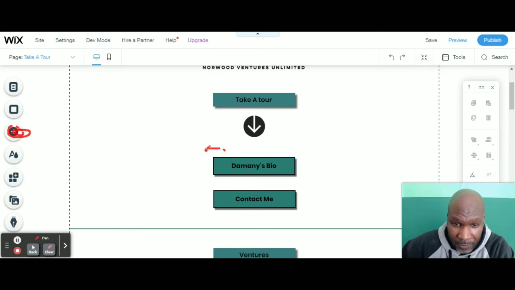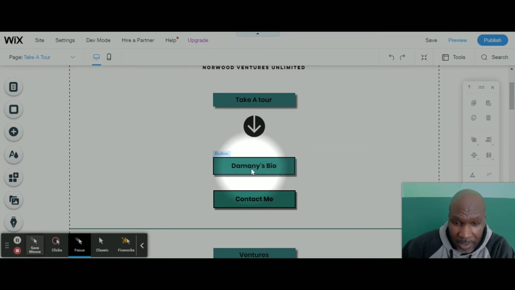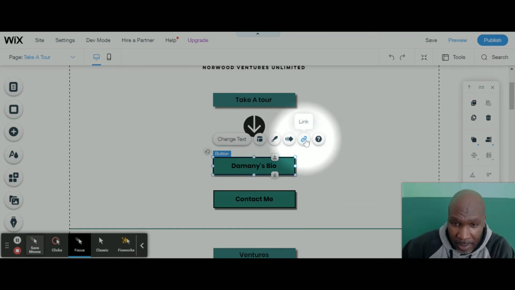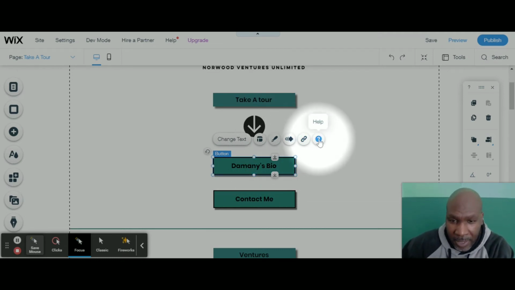And then this is, for instance, this button right here. I will go ahead and start designing some things. So we can look at that real quick. Let's take a look at that. Let's say, for instance, here, I would click on it. And then it gives you these options here. I could change the text, layout, design it. I can give it an animated look. I can link something to it, which I have. I linked this particular button to another page within that site.